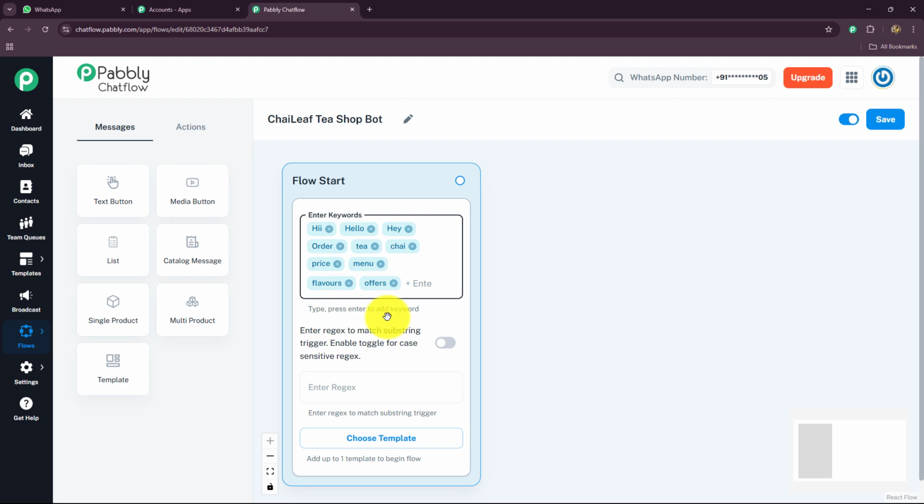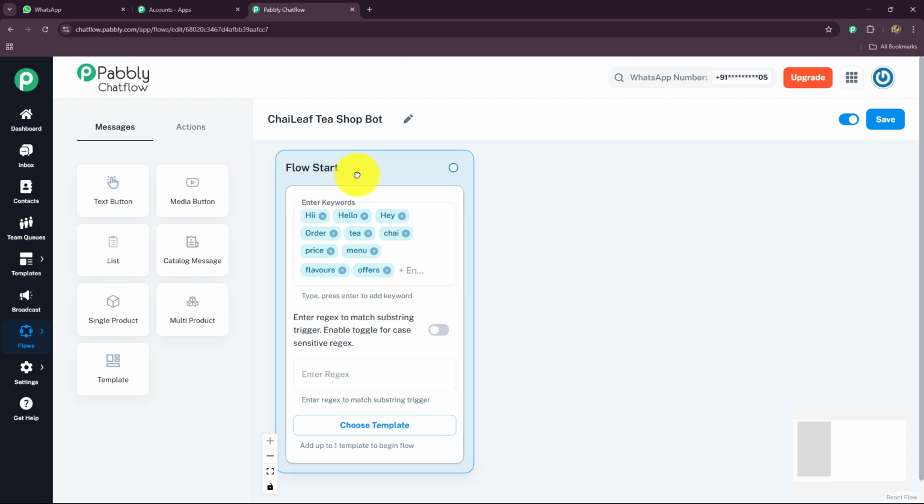Now, apart from this, when we have entered the keywords, it might be possible that most of the customers are not going to directly send us these keywords as exact messages, but they are going to send us the keywords in the form of variations such as long text or paragraphs. But here we need to identify those keywords from those text messages as well, and we have to start the flow. This is our objective.